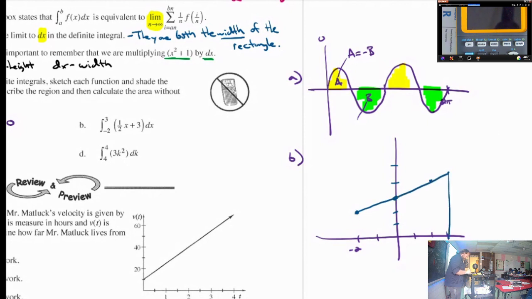We're looking for the area of this shape. There's a lot of ways you can get it, but it's a giant trapezoid. I think that's probably the best way to do this, is to think about it as a trapezoid. And its area is 1/2 times the sum of the bases. This one is 2. This side over here, you gotta think about it for a minute. 3 times 1/2 is 1.5, and 1.5 plus 3 is 4.5. And that's all over the width, which is 5. All the way down there.